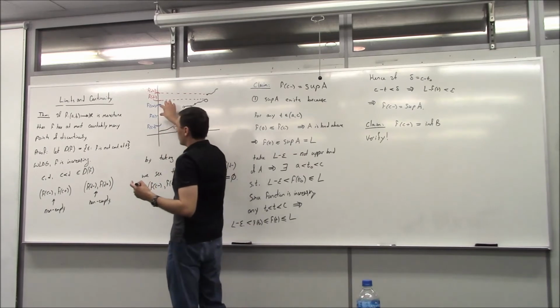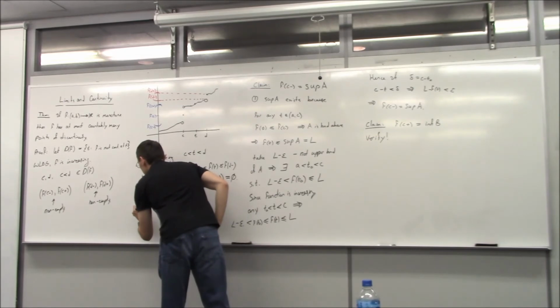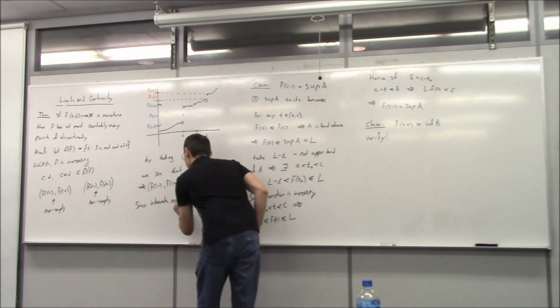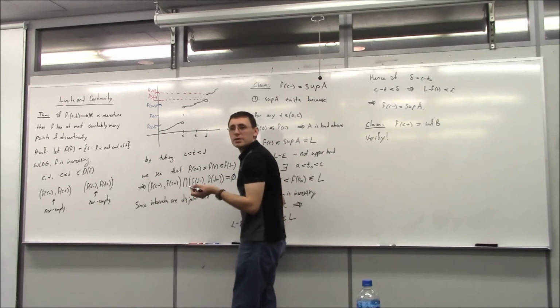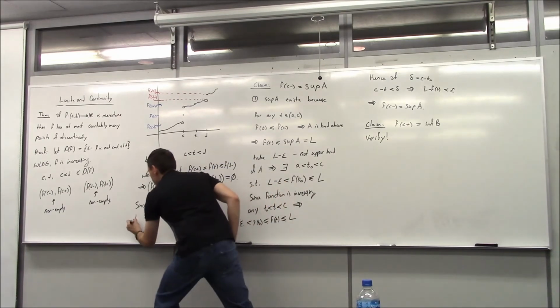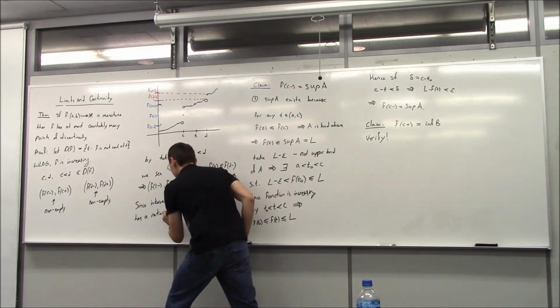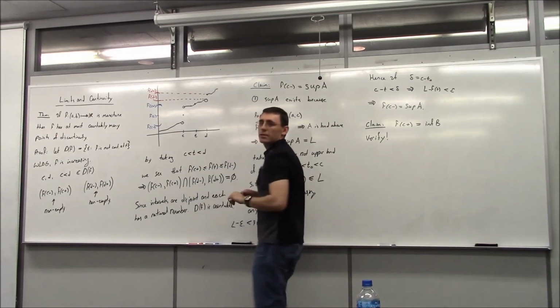we have a bunch of non-empty intervals. In each interval, I can put a rational number. Since the intervals are disjoint, and each contains a rational number representative, we have that D of f is countable. The argument is finished. You understand the idea?